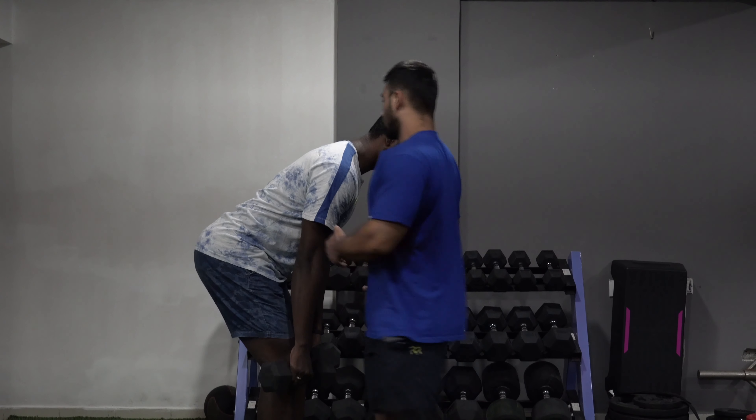Deep breath, go tight, shoulders back — then stop. You don't need to go all the way down; you only go as far as is comfortable for you. You don't have to touch the floor and come back up. If you stop right here, this, this, and this — they always remain in a straight line along the movement.